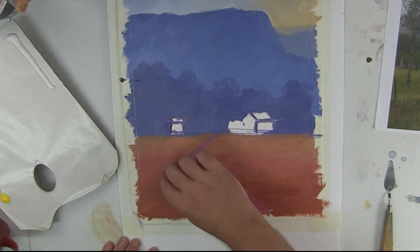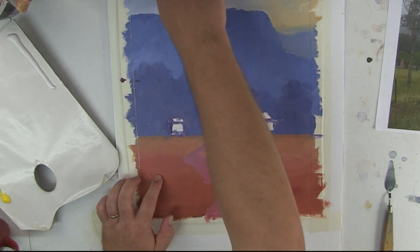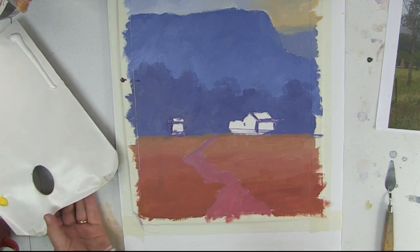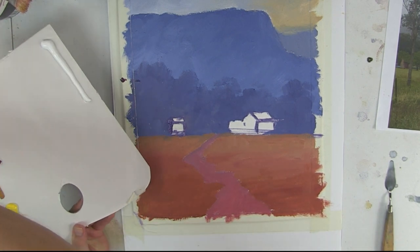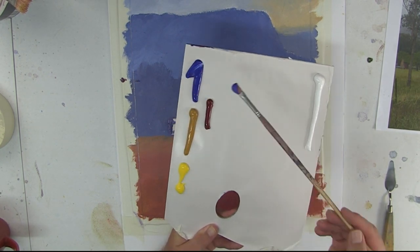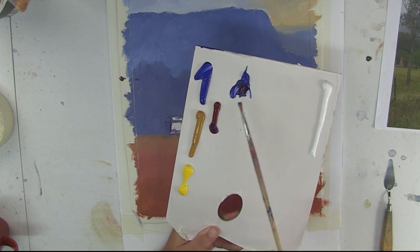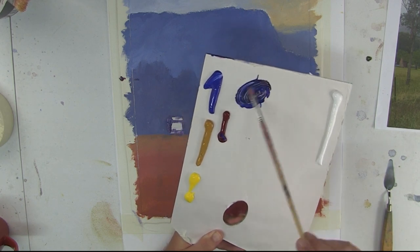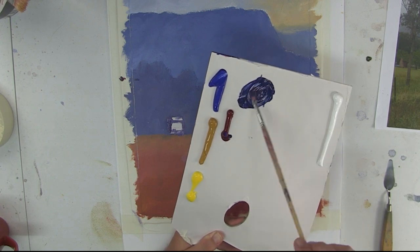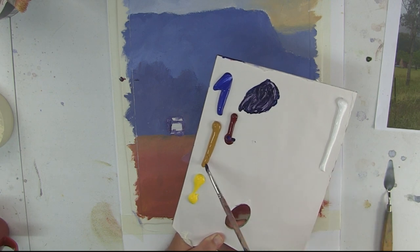What I think we want to do is get this tree established, which is going to run from about there. It's going to run up through the painting. And I think what we'll do is get some dark established for that first. I'll just get a little touch of water on the brush. So we're going to use for that ultramarine blue, alizarin crimson, a touch of the yellow ochre. And the reason why I'm getting this in now is it'll give it a chance to start to dry off by the time we get back around to looking at any of the details for it.